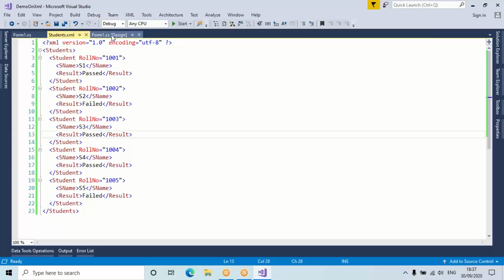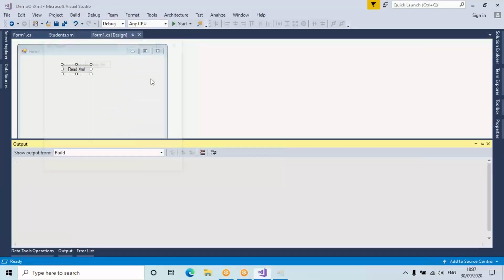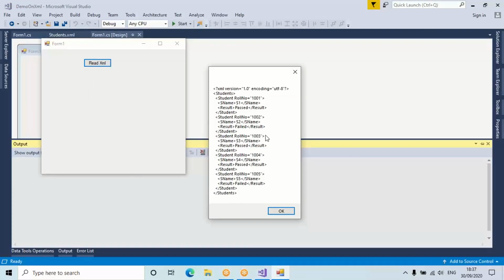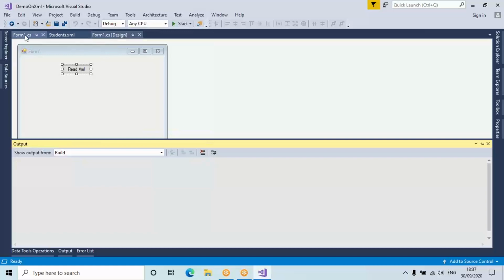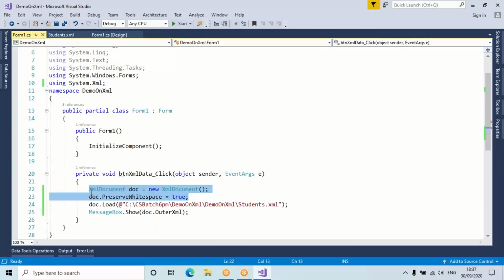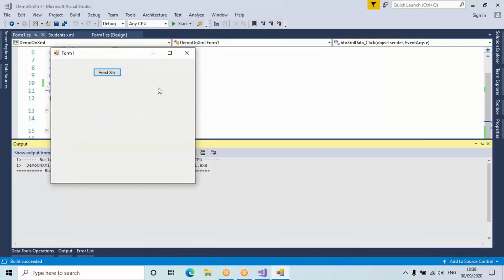Okay. Now, you know something? When I ran my code and found my data properly arranged, now we have to understand whether the default display was the best way of displaying. To get this data, I added one line in my program. It's called preserve white space. After adding this line, it has become a properly formatted output. But now, let's see what the story is for this.